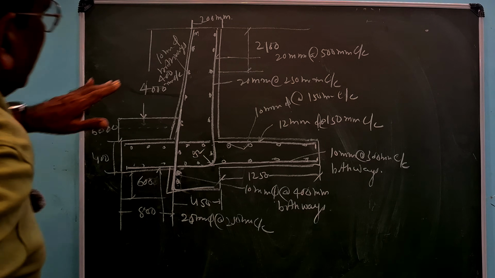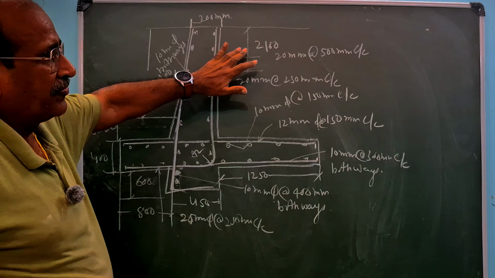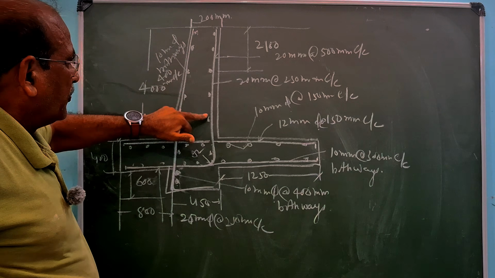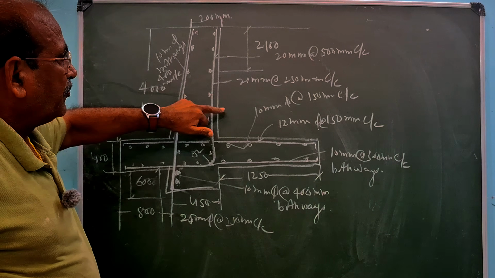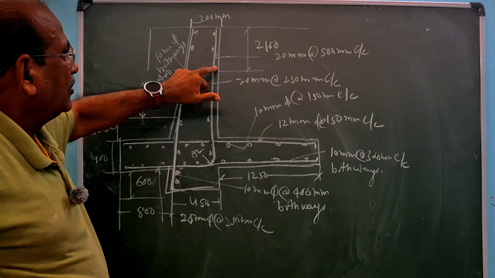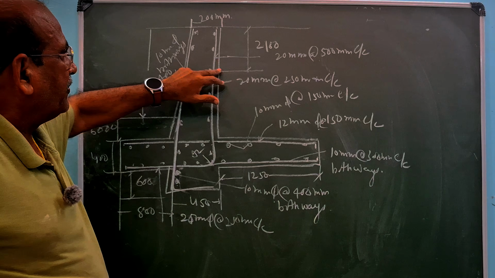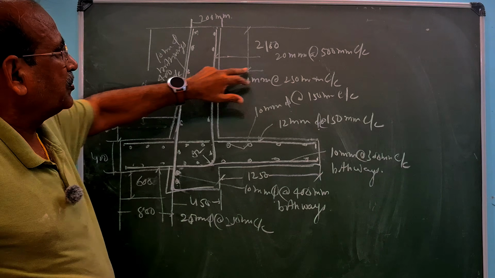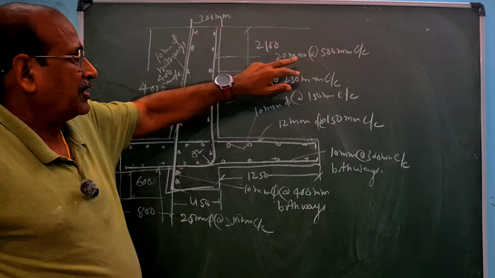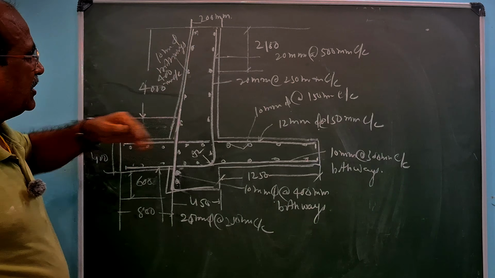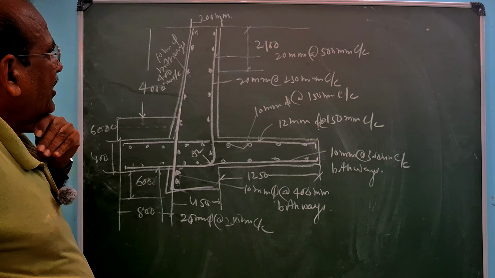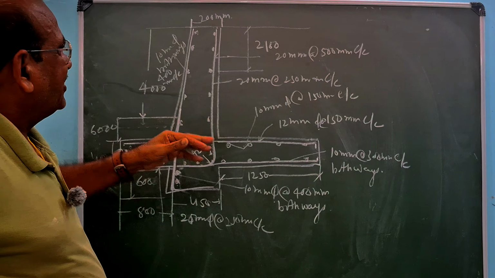You see the main reinforced stem is this side where is a fill. So this can be 20 mm at rate of 250 center. So the curtailment is there at 2100 maybe, whatever be. So this will be 50%. So spacing will be 500 center. The distribution is still on this side will be according to 0.12% of this thing.